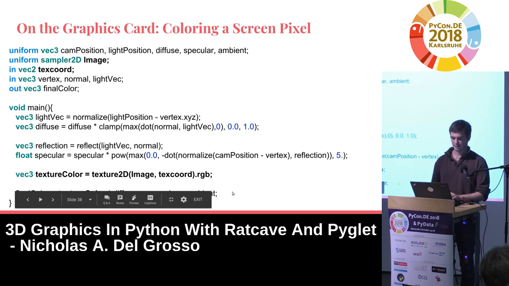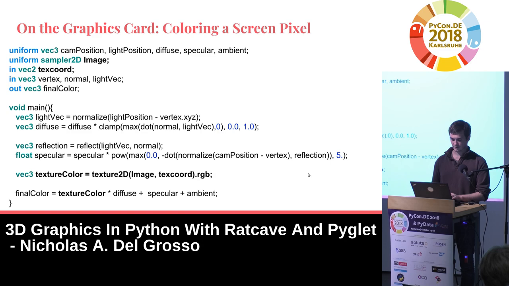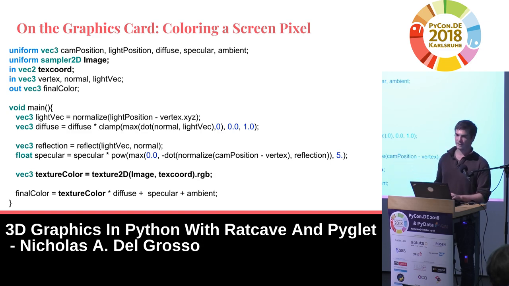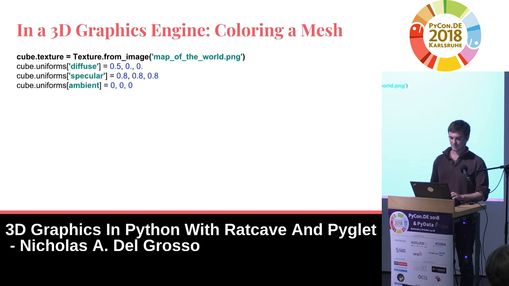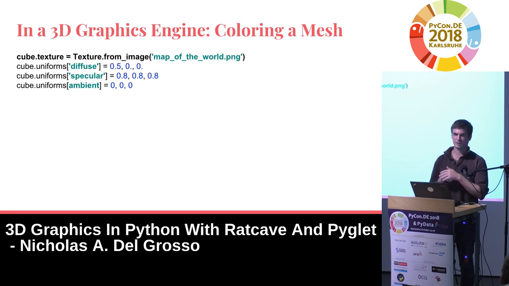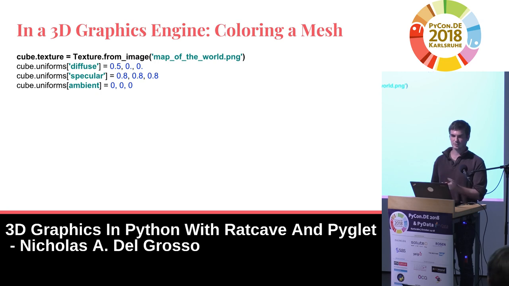You can do whatever you like with the color — in this case, I'm multiplying it by the diffuse color so we can see the image texture at the same time as specular shading. In Rat Cave, there's a texture object — a lot of these OpenGL libraries have a texture or image object, and you can load it from any kind of image. If you attach it to the texture attribute of any of these objects, it gets sent over as a sampler to your shader and loads automatically.